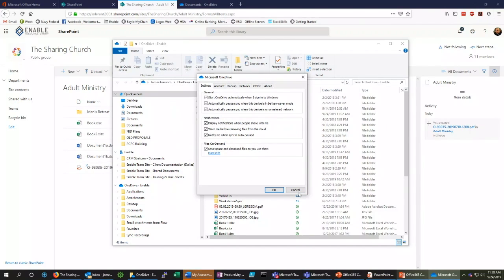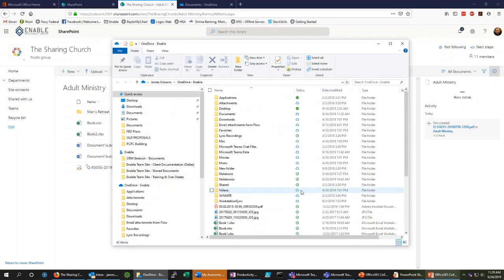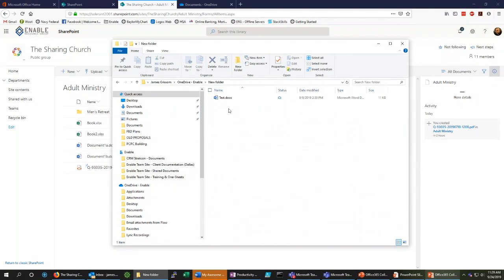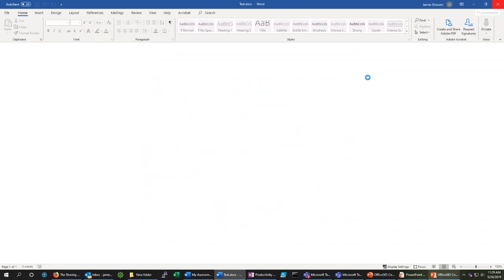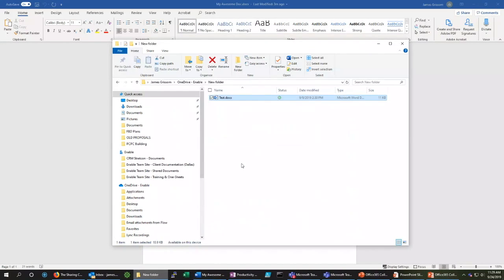So once you have files on demand enabled, you can synchronize your entire church's library if you want to, because if I see this little cloud icon, that means it's just available to me. I don't actually have a copy on my computer. So when I open any of these, this document is not on my computer until I open it. When I open it, you will see now that the icon has changed. If it's the open circle, it means that there happens to be a copy.